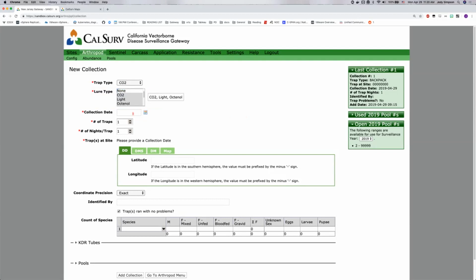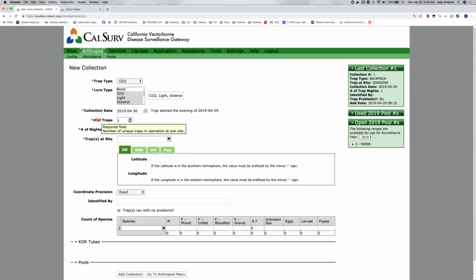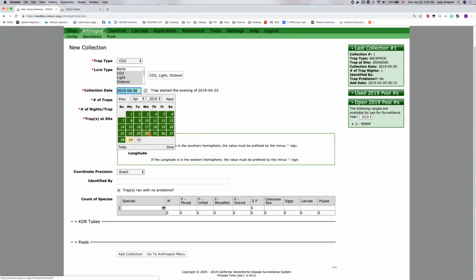For the collection date, if you click this, a little calendar will pop up and automatically input into the date format of your preference. Otherwise, you have to match that format. The number of traps is in case you select multiple traps at that location. The number of trap nights is for certain traps that are left, like say a week. You would define the number of nights and you would use the date as the date you picked it up. So if you left a trap for a week, you'd select 7 and then the pickup date, so if you picked it up on Friday.